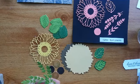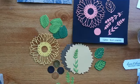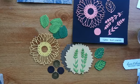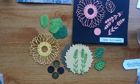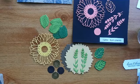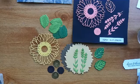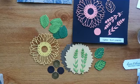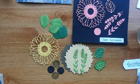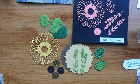Here is the foliage, which, as I said, is really pretty. So you get two different styles. One bends slightly to the left, one bends slightly to the right. And obviously you could ink that up, you could colour in with Blends pens to make these into flowers. If you did it in a white or a Vanilla or a pale colour, then you could colour the stalks in green and then the flowers, but I think it works like that. It certainly would work like a wheat sheaf or something. I know it's the wrong shape, but you know what I mean.